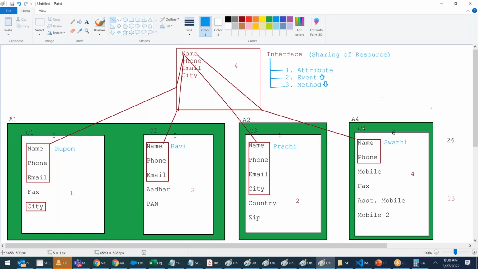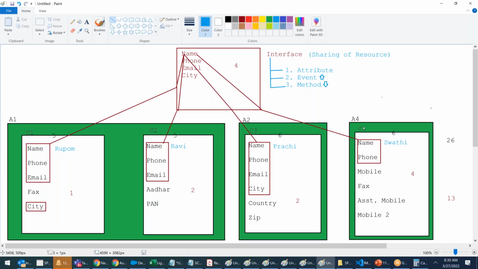Start writing: Sharing of lightning resources across applications and components is called an interface.